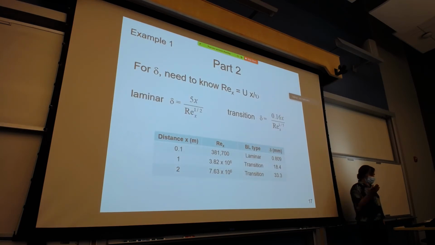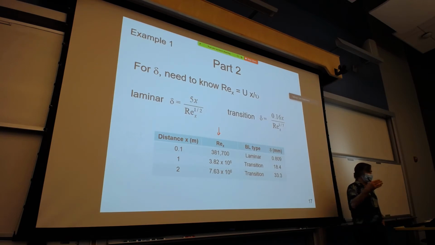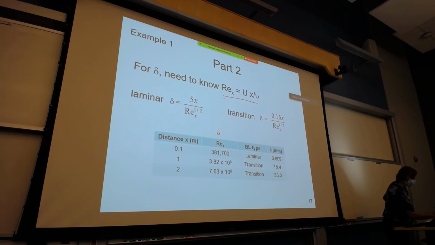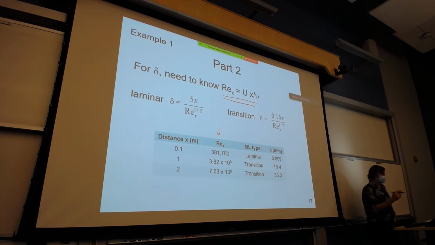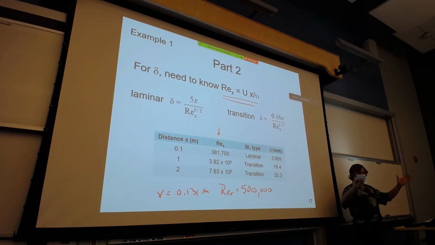So, on your handout for today, the first column is the distance. These are the 3 distances you were requested to calculate the thickness of the boundary layer. Second column, the first thing we do is calculate the boundary Reynolds number at each of those locations. Again, the boundary Reynolds number is at the top of this slide. The free stream velocity we know, 5 meters per second, and the kinematic viscosity of water we know. And so all we do is put x into that equation, and that's how we came up with column 2. You already know that at x equal to 0.131 meters, Re_x is 500,000. That was part 1. That's the distance of the laminar boundary layer on the plate.